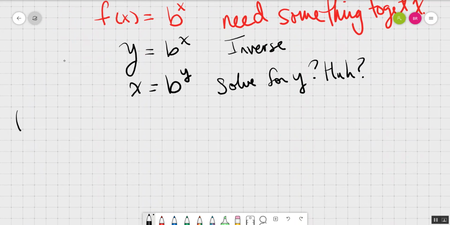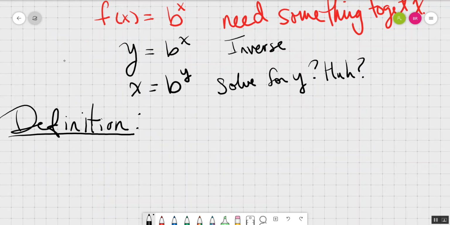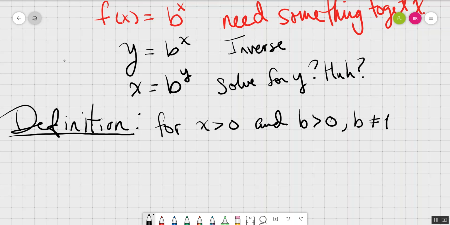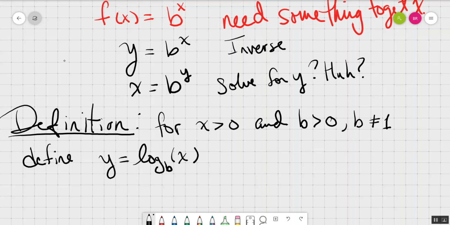Here we go. So here's a new definition for you. Logarithms are literally going to be defined so that they get you exponents as their output. So we're going to have x be something greater than 0. It has to be positive to do this. And b, our base, has to be greater than 0, and b can't be 1. Nothing new there. Bases are like that. We're going to define a new thing called a logarithm. y equals the log base b, so you put little b down below, of x is the same as b to the y equals x.